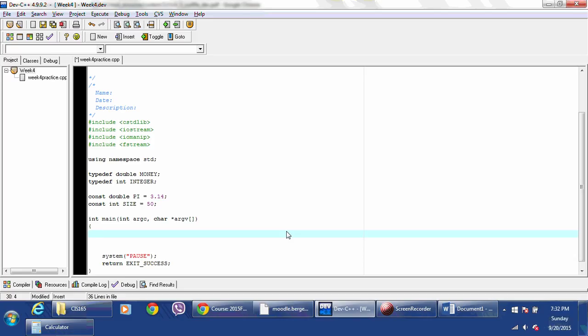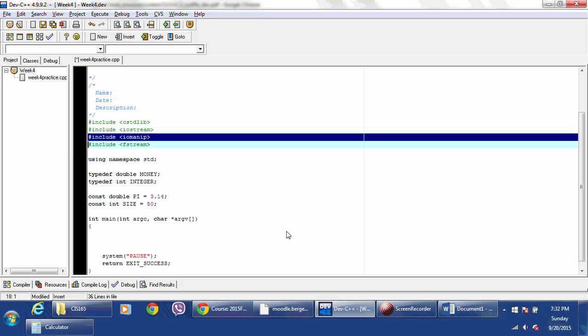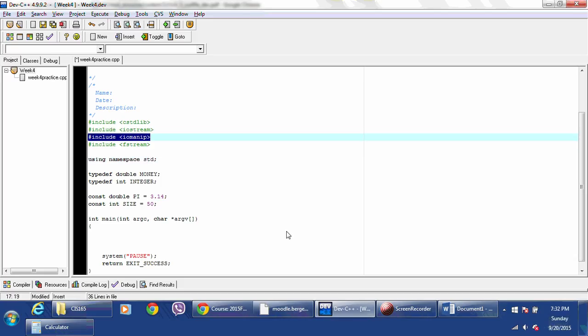And again, you need to include the fstream library up here, so don't forget that. And I remind you, iomanip is for manipulation of output, the one we used for setw, setprecision, fixed and all that stuff. And then fstream is for the file.